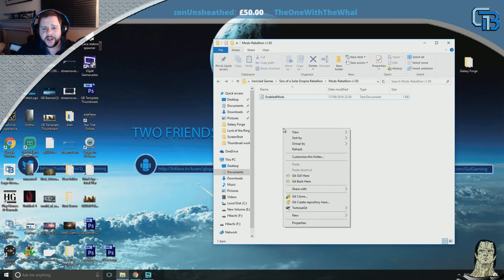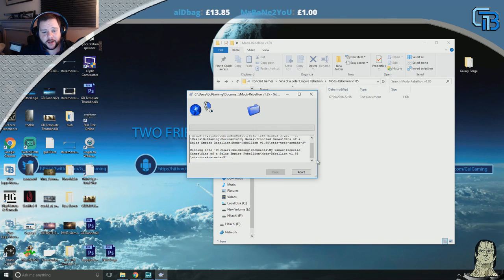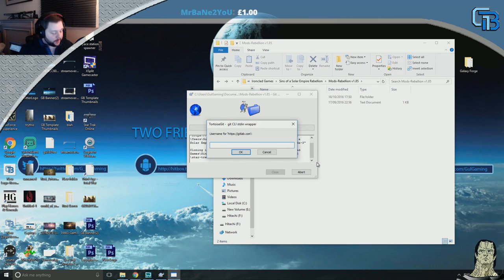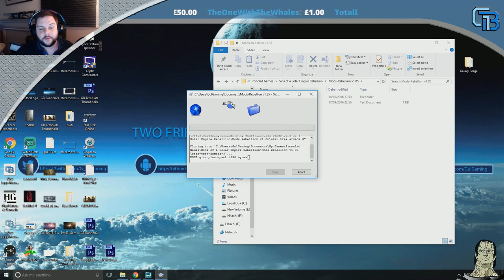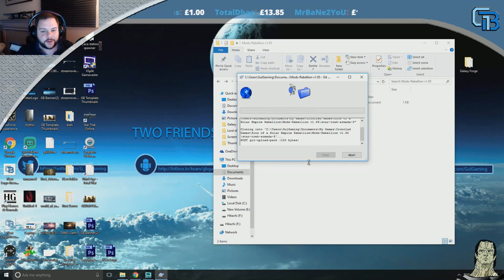Alright guys, sorry about that, just had to have a little cut there. So what we'll do is we'll go to Git Clone. You can see we've got the GitLab link already pasted in here, which is fantastic. We'll click OK, and it will then prompt us to put our username in, which in my case is cmenheniot, fantastic stuff, and then it will prompt us to put our password in. Which I think is this. There we go. And now you'll see the little tortoise dancing into the file forever.